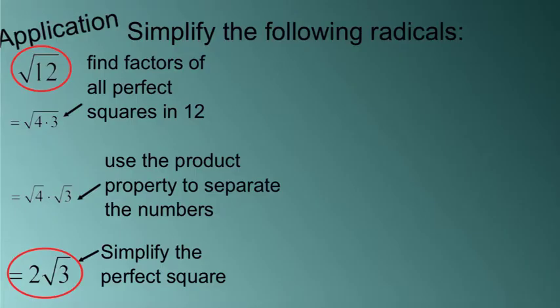All right, so let's look at an example. Square root of 12, okay? We want to find all the factors, all the perfect square factors in the number 12, but we really want to find the largest one. So in this case, the square root of 4 goes into 12, so we can rewrite it as the square root of 4 times the square root of 3, which would give me 2 rad 3. So that was that example I did for you a few minutes ago. Well, let's try another one. The square root of 27.